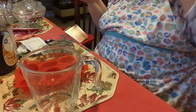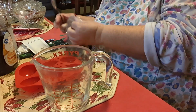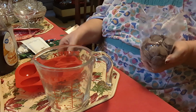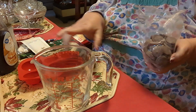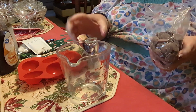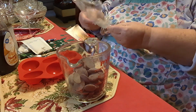All right, everyone. I have been intimidated by this, but we're going to get in here and we're going to do it. We're going to make these hot chocolate bombs. And this is something that I needed to get done and use up out of my pantry. It says that I needed to wash this first. I did that already. Now what I need to do is take 1 teaspoon of vegetable oil, put it in a microwave safe container, and then put the chocolates in there just like that. And we're going to melt the chocolate.